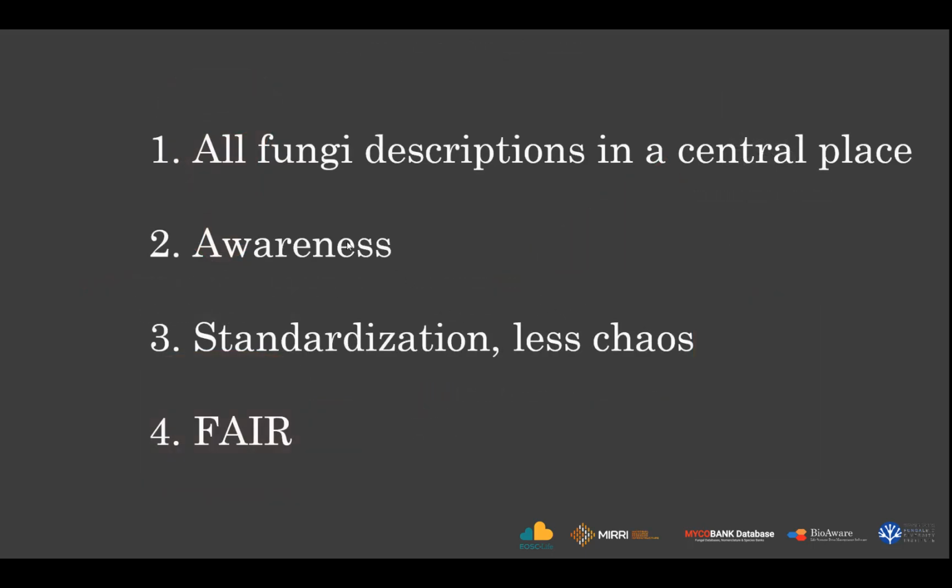The advantage of that is that all fungal descriptions are in a central place. It gives a lot of awareness about the new species that are described and the species that belong to a genus, that belong to a family, and so on and so on. There is more standardizations, therefore less chaos, and the data are findable, accessible, interoperable, and reusable, which is a very big thing at this stage right now in the modern science.